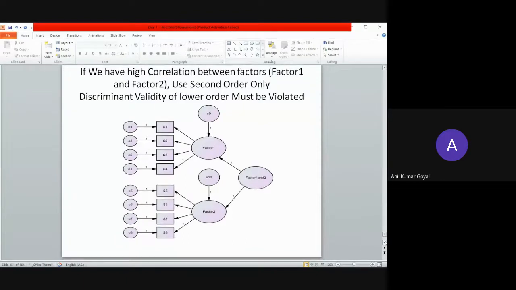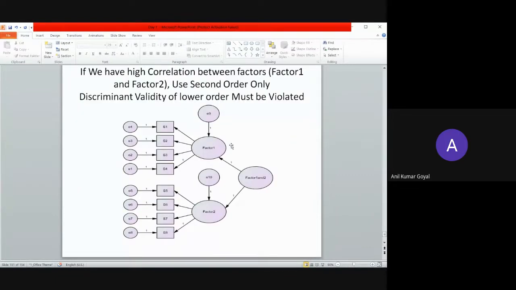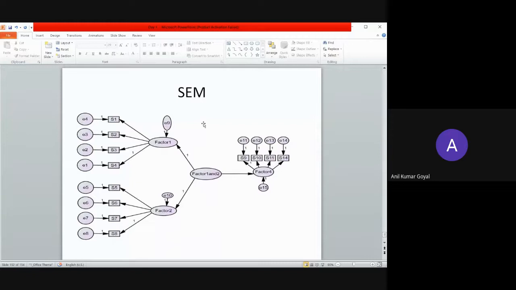Okay. Now come to SEM, structural equation modeling. What is happening? Here, I'm not running any kind of regression. I'm just checking the level of order, zero order or first order or second order, which will work here. So if I see in SEM, I have one more factor that has been explained by four statements. My objective is to see the impact of this factor, not separately, on factor 4.